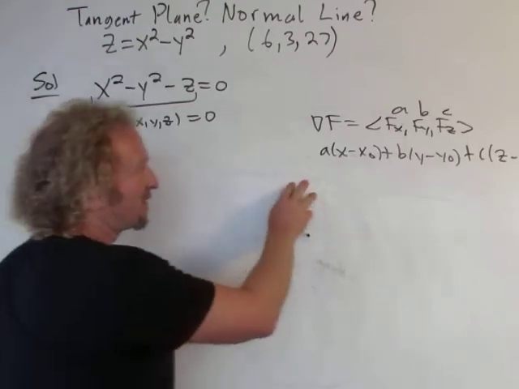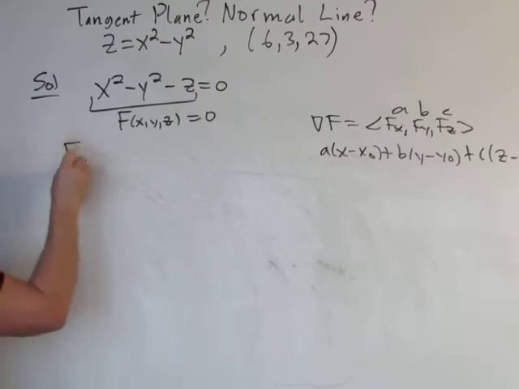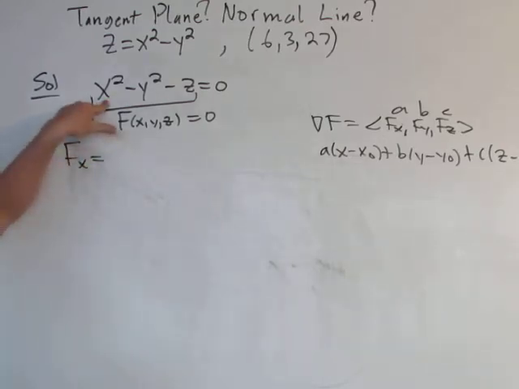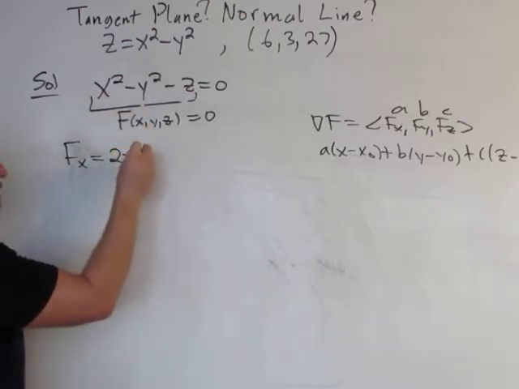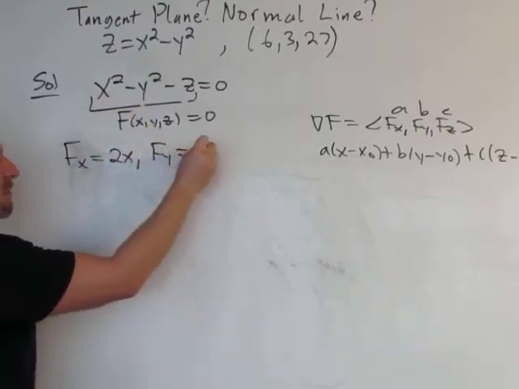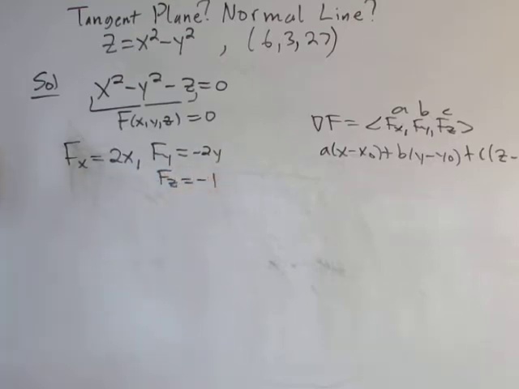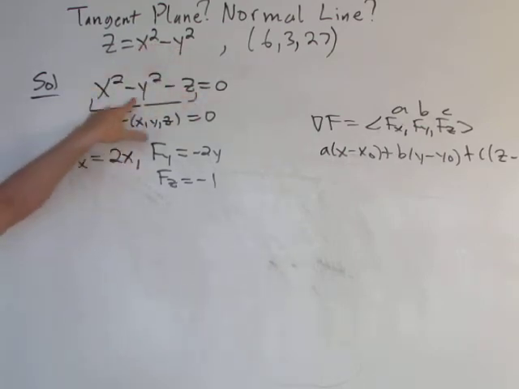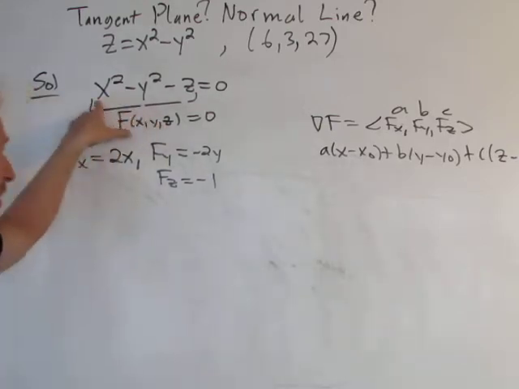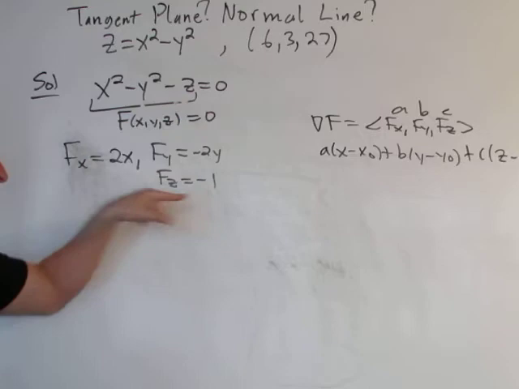Let's find this tangent plane. So to find the tangent plane all we do is we take the partials. So Fₓ, in this case the partial with respect to x is just 2x, because these guys you get zero, they're constant. The partial with respect to y, it's going to be negative 2y. And the partial with respect to z is negative 1. When you take the partial with respect to x, you treat all of these as constants so they're all zeros, so you get 2x. Partial with respect to y, you treat these as constants so they're zeros, so you get negative 2y. Partial with respect to z, you get negative 1.